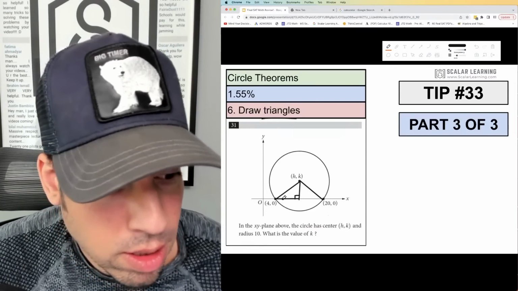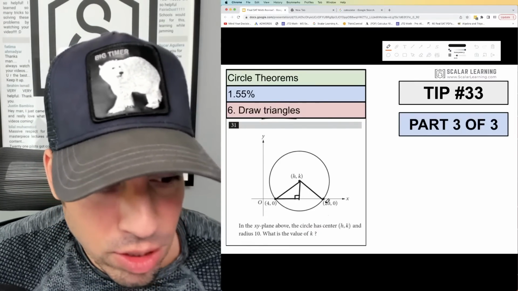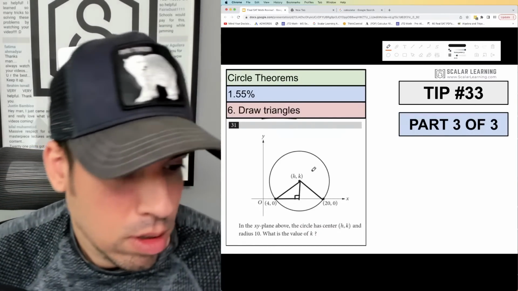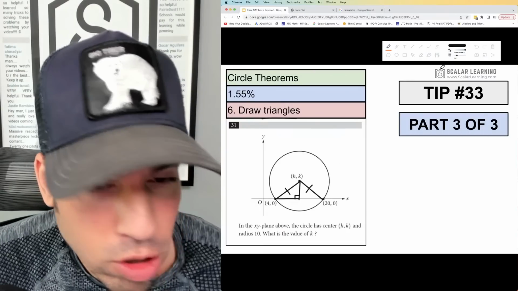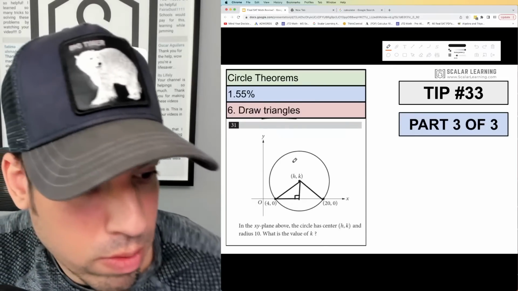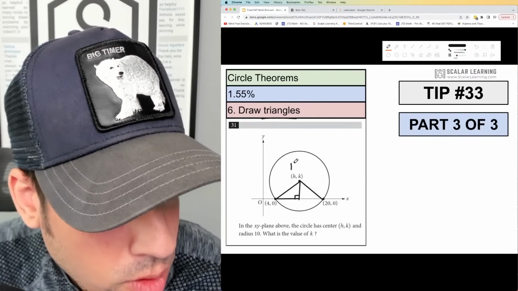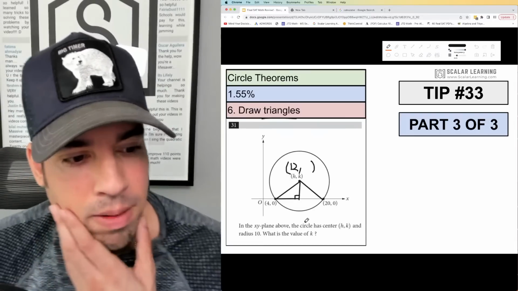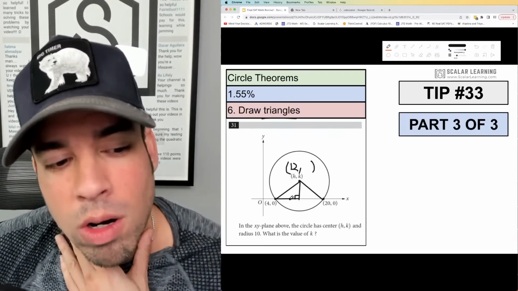And you might be like, well, I don't know what to do with that. Well, wait a minute. H, by the way, is occurring in between 4 and 20, exactly in between, right? Isosceles triangle, because those are both radii. So what's in between 4 and 20? It's 12. So at least now I know that my h value is 12. Now I need to find k.